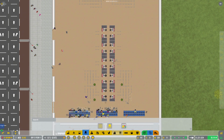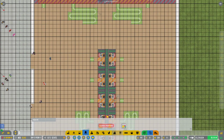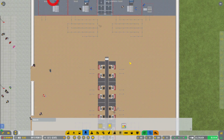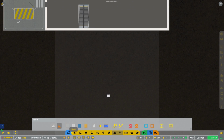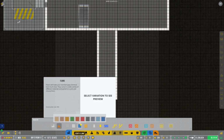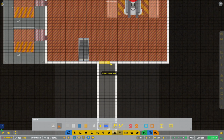Now let's see about that handling system. We're going to want to run it up like that and then, no, what are you doing? Oh, maybe I just need to ensure we actually drop down here. Perfect. So if we go downstairs, there we go. Now let us build more terminal so that we can actually tie that together. This is crazy. So it's going to have to do that. That is just ludicrous. Cost us so much money. And we'll get rid of that.